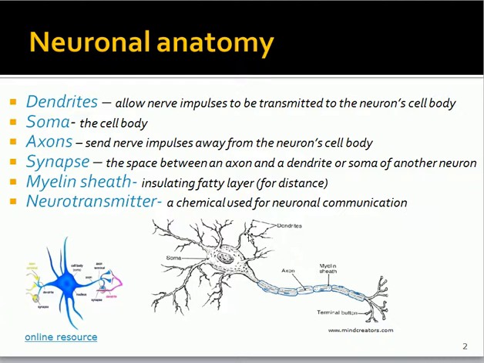So let's remember that dendrites send the information into the cell body, and in the cell body it gets transferred to the axon, in which an action potential moves it down to a synapse. The synapse is going to be the space between the axon of this neuron and the dendrite or soma of another neuron. So that's a little bit easier to see over here, where you have this first cell with the dendrites and the axon. So it's sending the action potential down here. It's releasing at the synapses onto the dendrites of another cell. So that space between those two neurons is actually called the synapse.